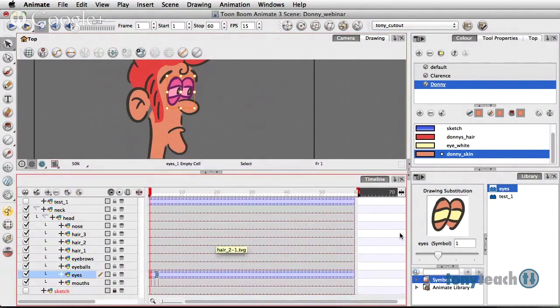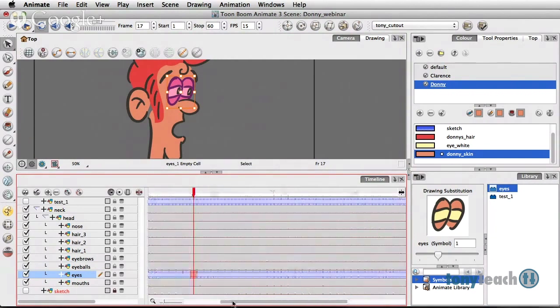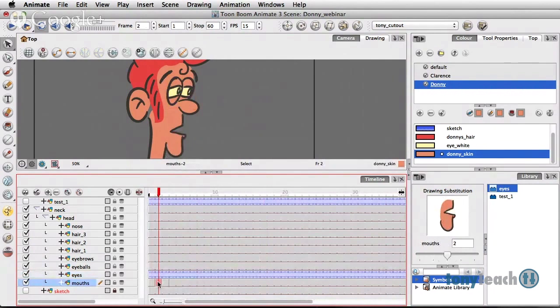You can swap out drawings using a drawing substitution, and there are no keyframes. What there are, let's see if I can zoom in here so you can see this, are these little lines, and those little lines, for instance this one on the mouth layer, tell us where we're actually changing a drawing.